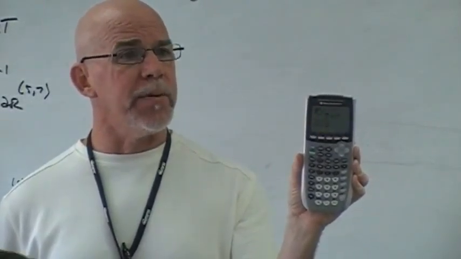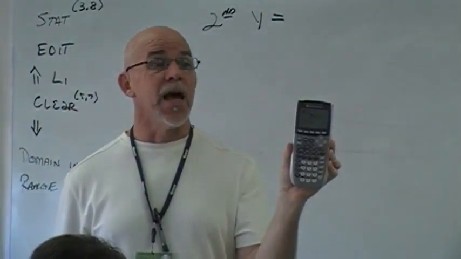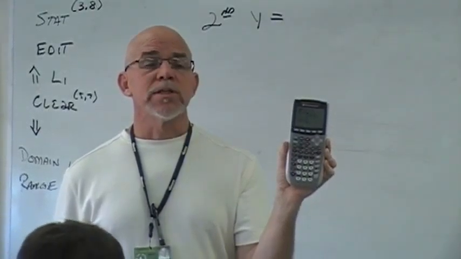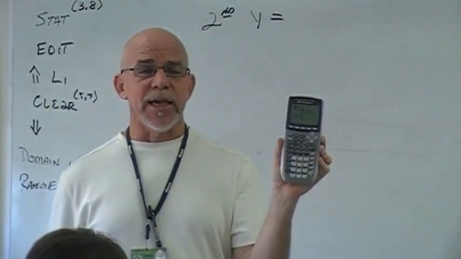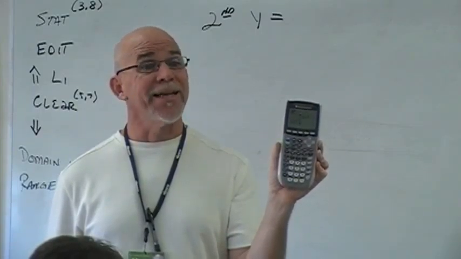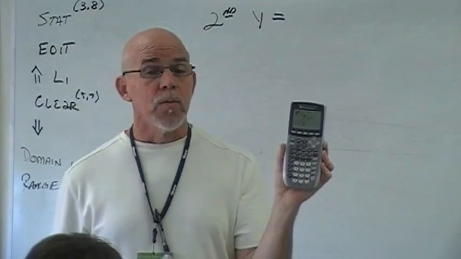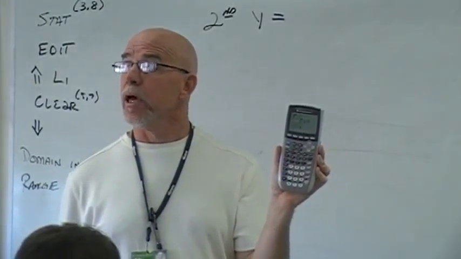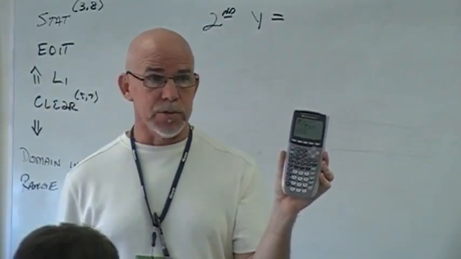And then you check the X list and what's already typed in there. L1. Does anybody not have L1 typed into the X list? Is L1 next to the X list? Already typed for you? Is anybody's not? What is next to the Y list? L2, right? Anybody not have L2?